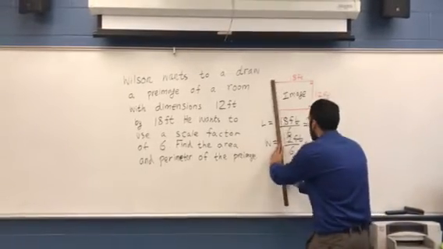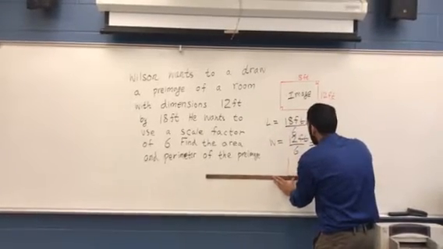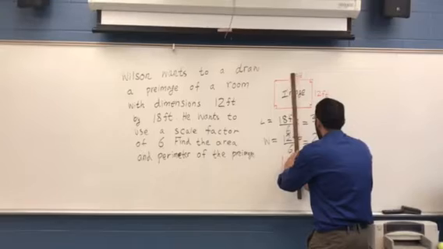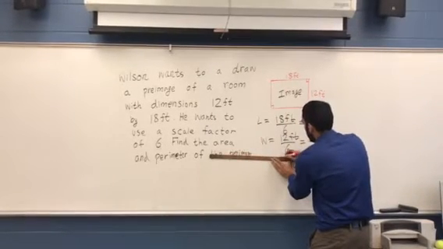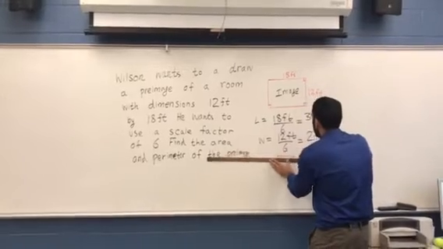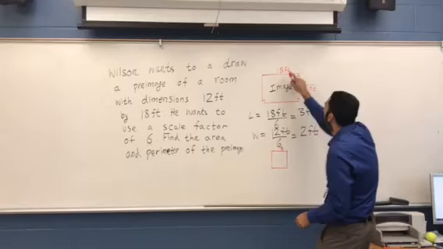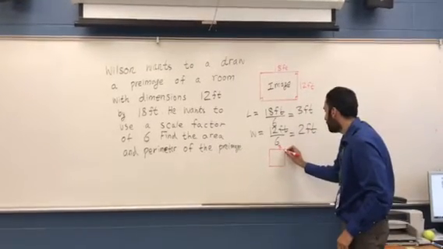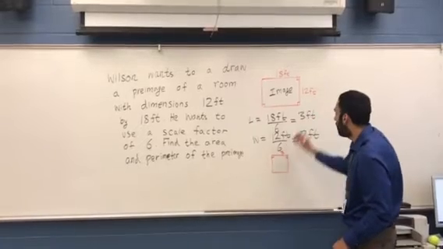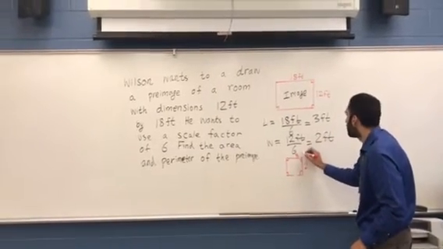So I'm going to draw it out real quick here. It's going to be 6 times smaller. It's not, of course, drawn to scale, but you get the idea. 6 times smaller. So this dimension here, that 18 now turns into a 3, and that 12 on our paper, it's a 2, and they're both feet.